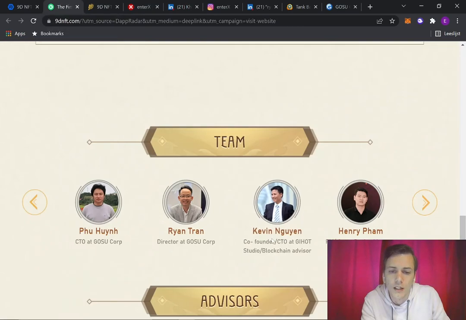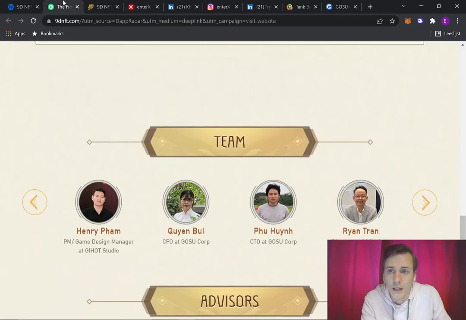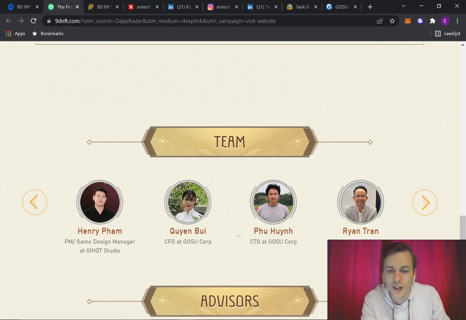Now, Kevin is not really a Vietnamese name, right? So Enterix, like Nguyen, whatever his name is, bury me, guys. I highly apologize for my pronunciation of these types of names. But this seems to me more authentic than Kevin if you're from Vietnam. Henry is also not really a Vietnamese name, right, guys? It's quite hilarious if you think about it.